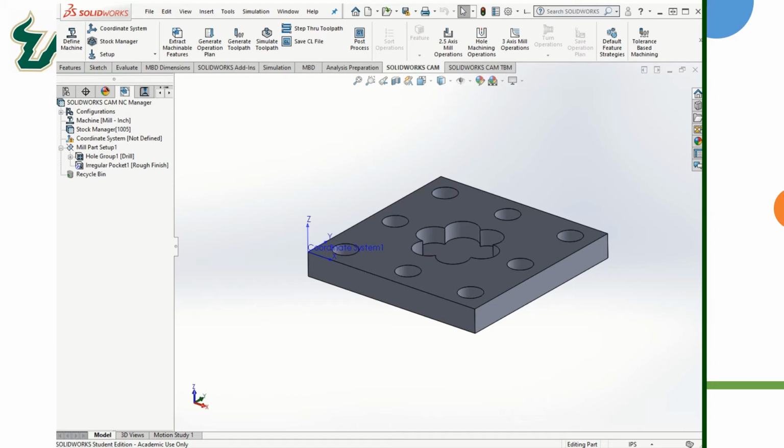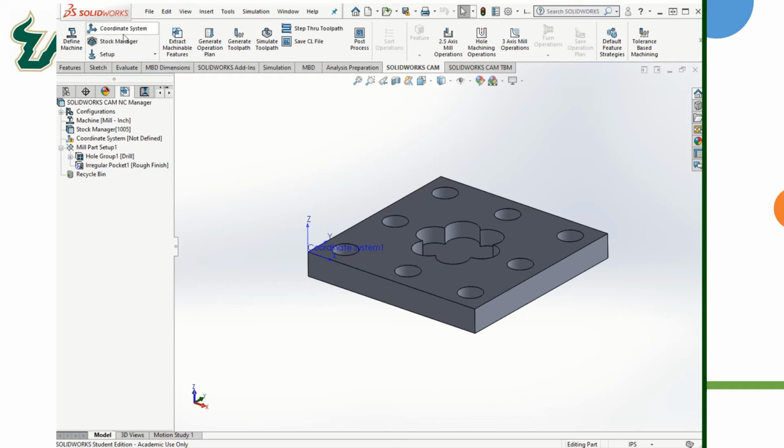The next one is the coordinate system, and that's also a very important piece of the puzzle here in any machining process, because that is what decides how the G codes will be created, and all the tool paths are based on the coordinates on the plane that it is moving on. So the coordinate system allows you to define the coordinate system and assign that as a fixed coordinate system for the active machine.